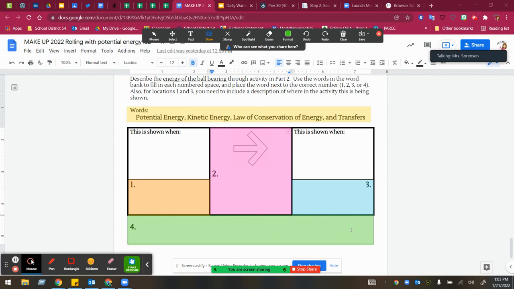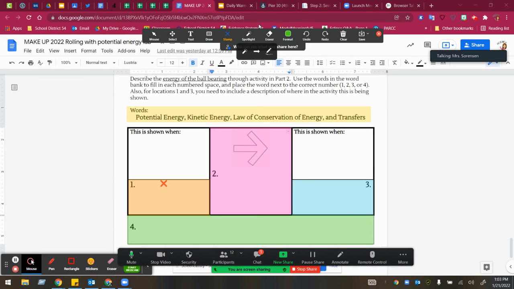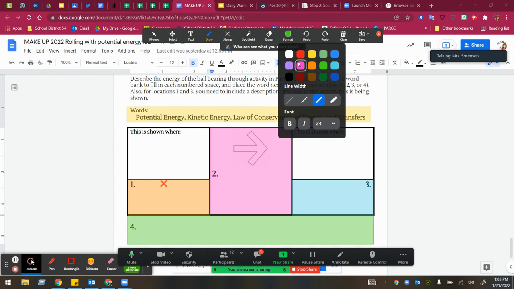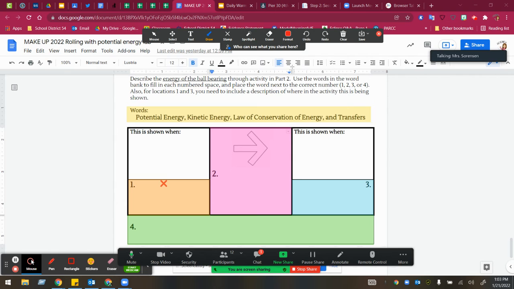So when I'm trying to describe the ball bearing from the start of the experiment to the end, again, I'm going to start here. At the beginning, the ball bearing had whatever energy you put in box number 1. It then became what you're going to put in box number 3. So I know I skipped a term there, but that's because you're using one of your vocab words.